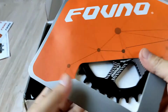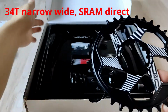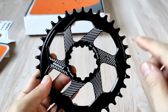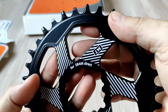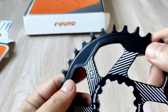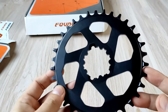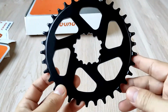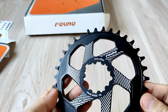And here's the chain ring. It's a narrow wide chain ring, direct mount or direct drive. It says SRAM direct. Maybe it's a copy of SRAM. So the size is 34T. They also have 32 and 36, but I only ordered 34. If I knew that this looks like SRAM, then I should have ordered 32 and 36 as well.